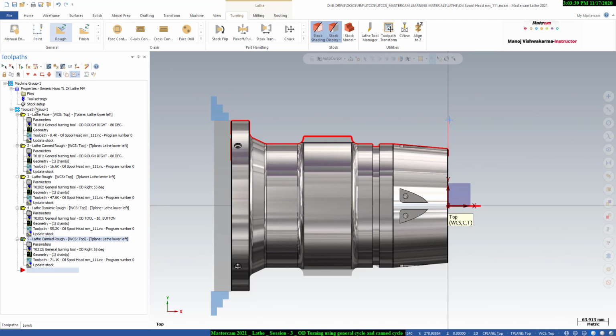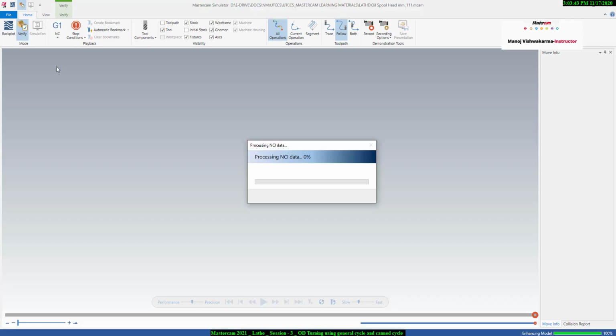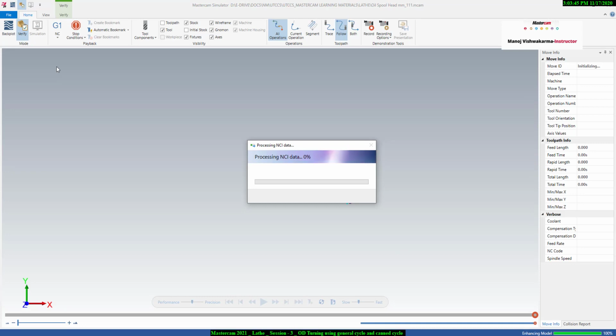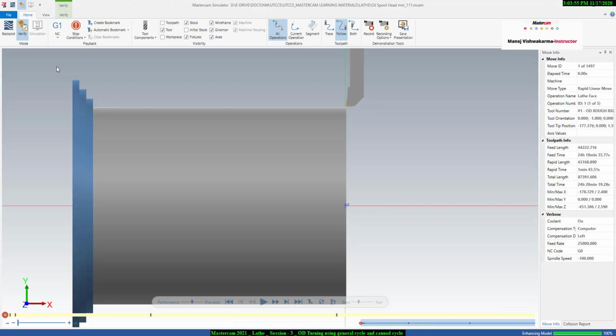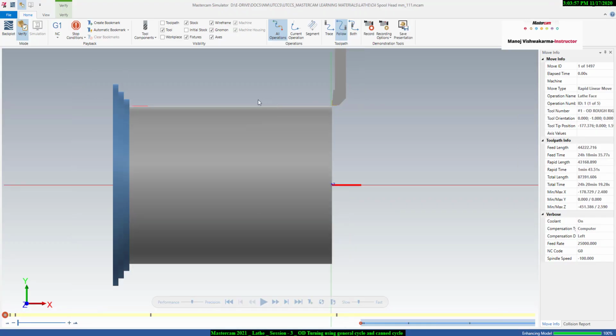I will select all the toolpaths and I will go to the verify tab. So the next window is opening. Okay, fantastic.